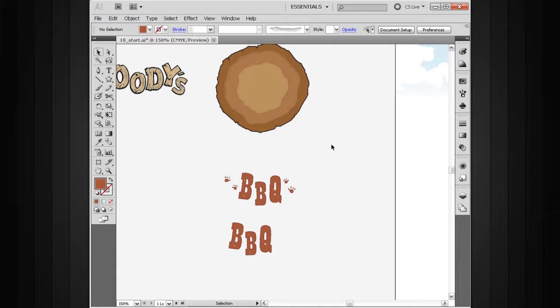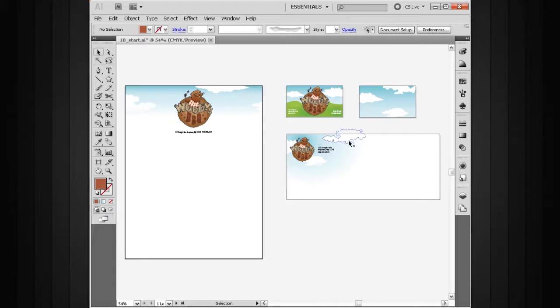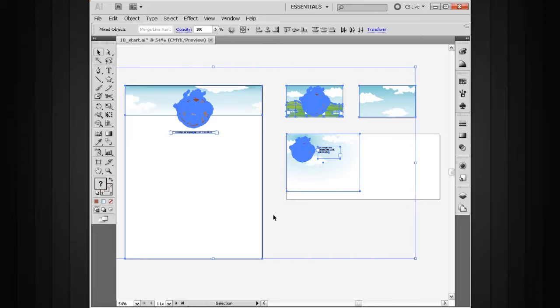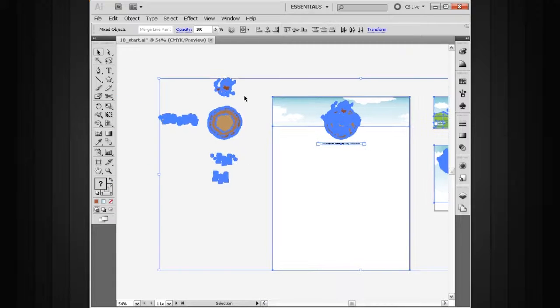Let's go ahead and take a look at a couple of other ways that we can select items within our document. Now, there's some keyboard shortcuts that we can use to actually select massive amounts of objects within our document. Let me just go ahead and zoom out here. I'm going to do a Control-Alt-0 so we can see everything on our artboards. And I'm going to do a Control-A. That's going to select everything in my document. You can see here that we've selected everything on our artboards as well as our scratch area here.